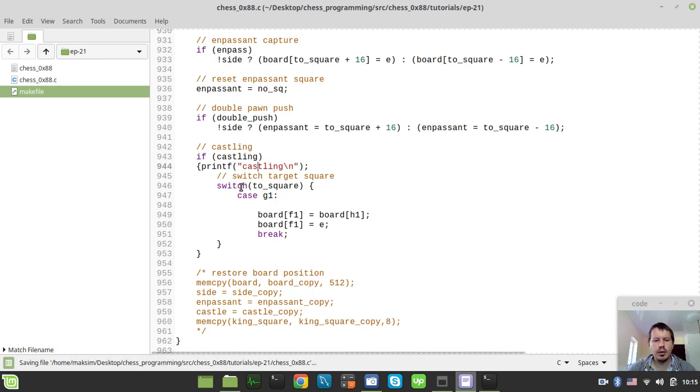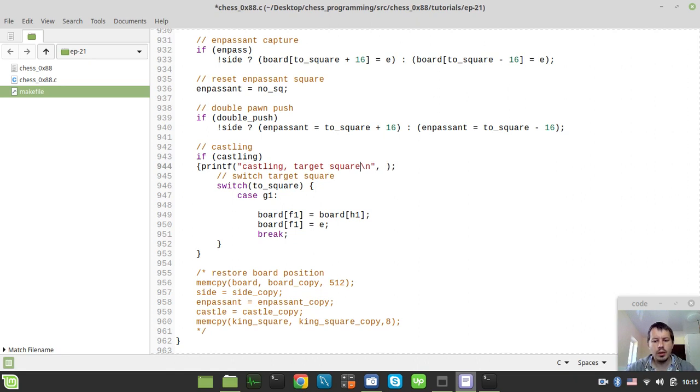But then when we switch our target square, well, okay, if I just print this target square, yeah, we'll convert this square to coordinates indexed by to square.